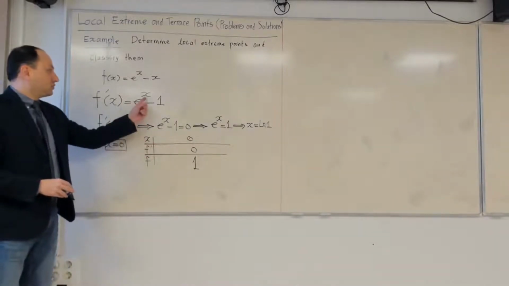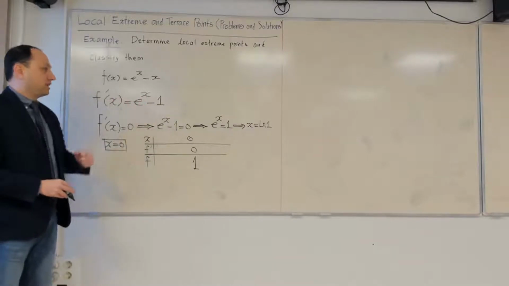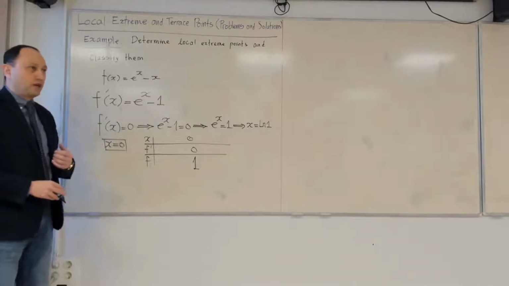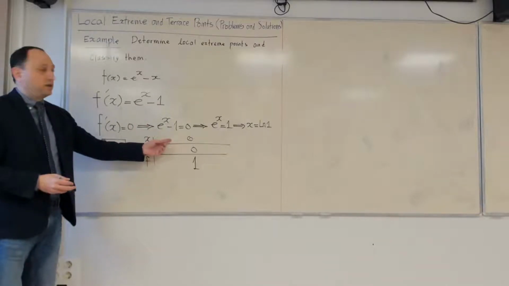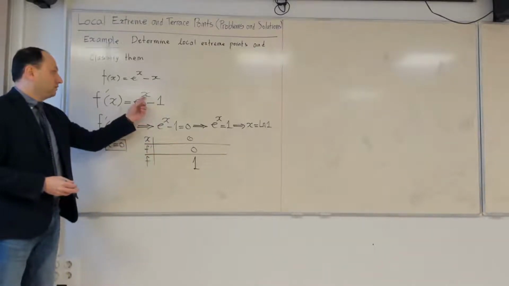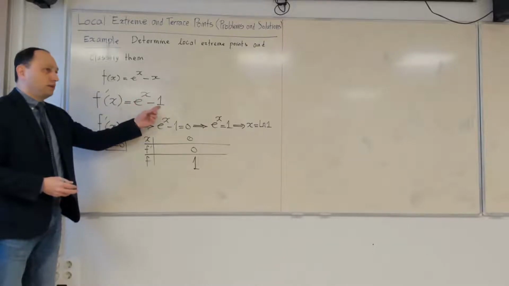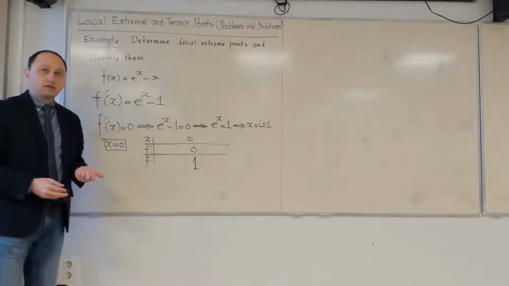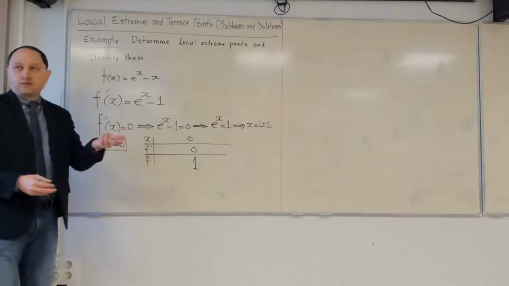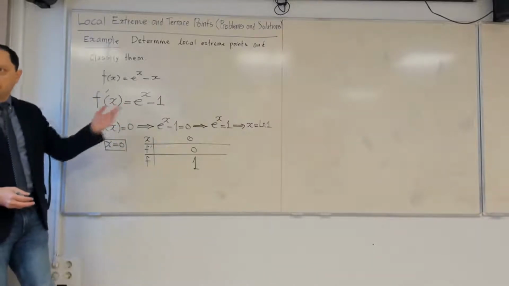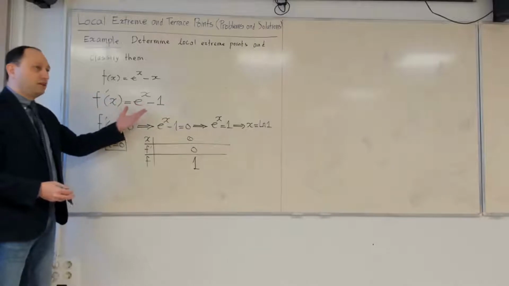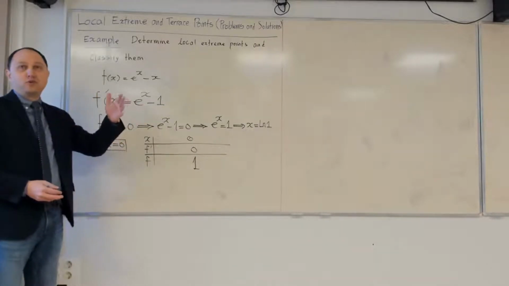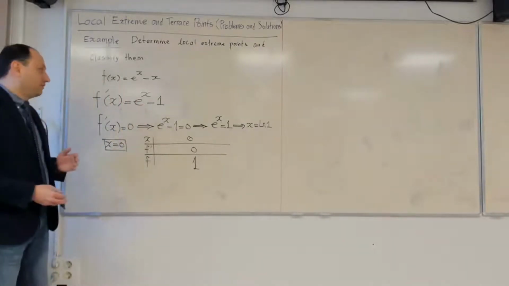If I put minus 1 in this function, of course, you might have a calculator available, but assume that you don't have it. If you have your calculator, you choose a random point, for example, minus 1, and you put minus 1 in the derivative, e to the power minus 1 minus 1. You use the calculator to calculate it, okay? And then see if it is positive or negative. But it is not needed actually here, because hopefully you know, like the number pi, that it is 3.14 something, all of you have in your memory.